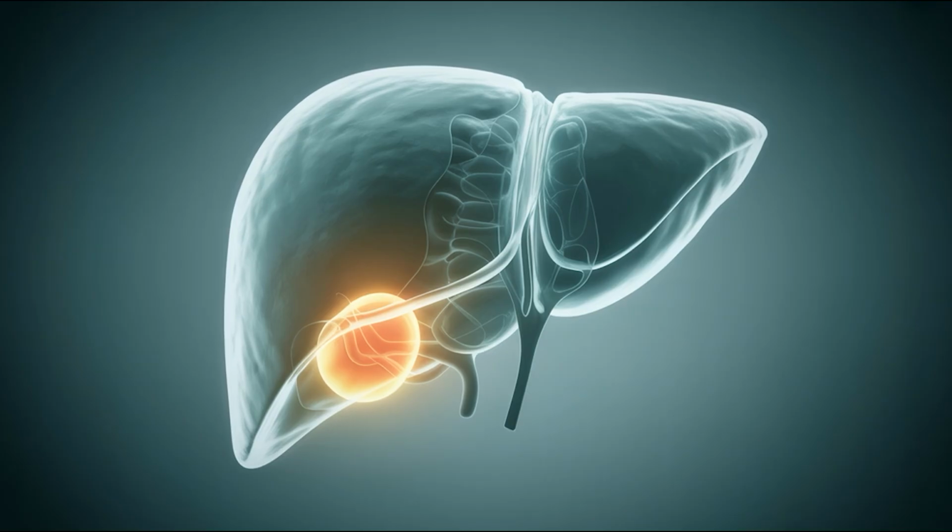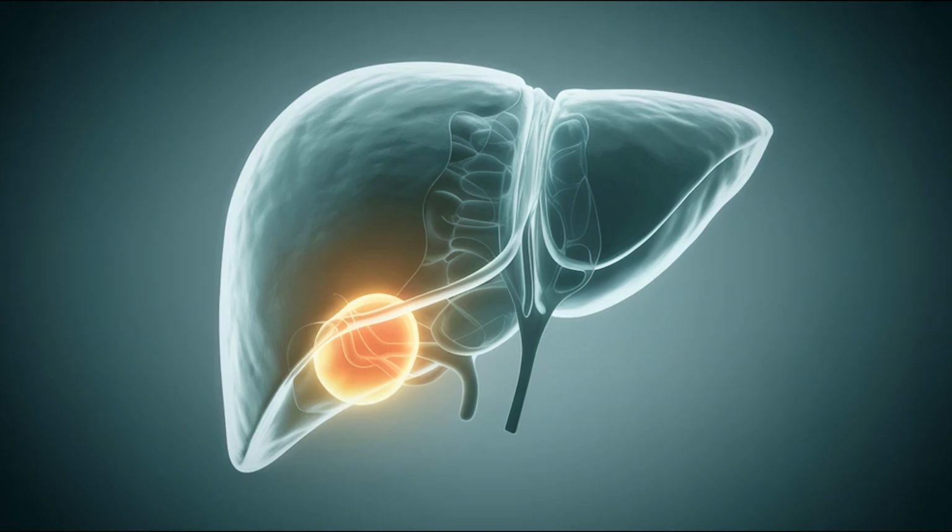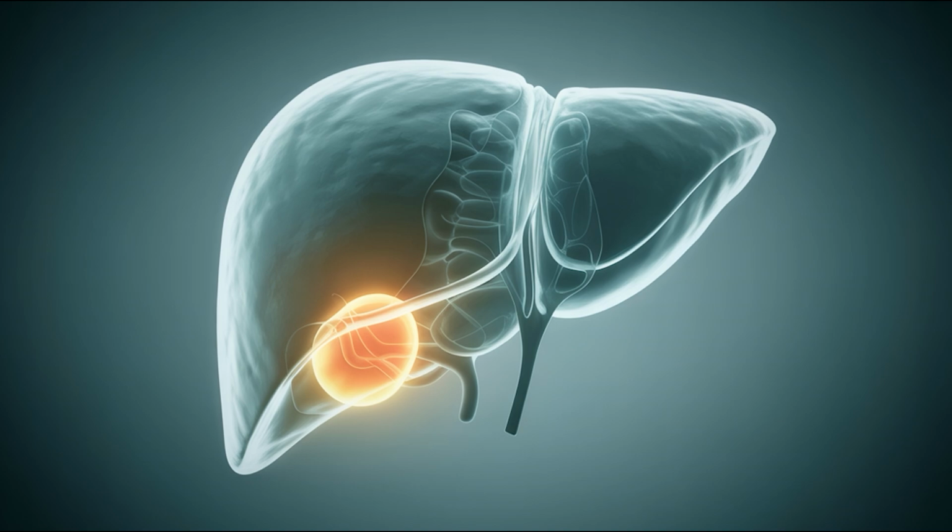Norfluoxetine is the active metabolite of fluoxetine. Its elimination half-life ranges from 4 to 16 days. Paroxetine, sertraline, and fluvoxamine have elimination half-lives between 15 and 26 hours. These durations are shorter than those of fluoxetine. Venlafaxine has a short elimination half-life of 2 to 5 hours. This pharmacokinetic property necessitated the development of extended-release formulations.